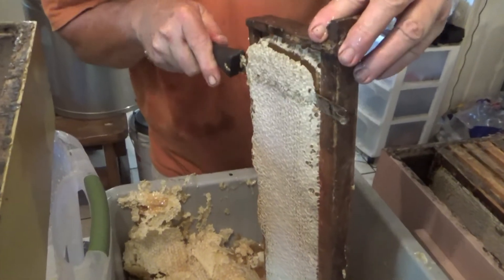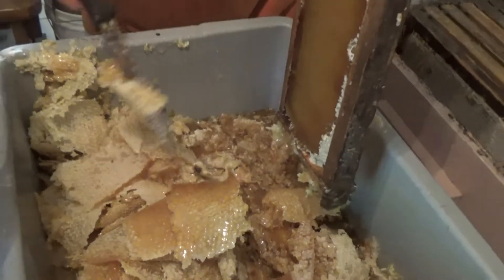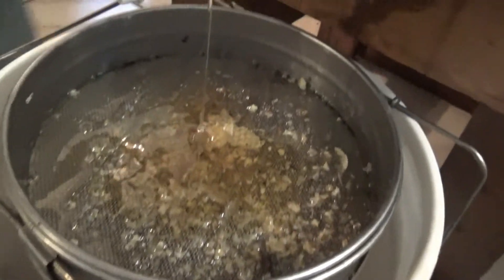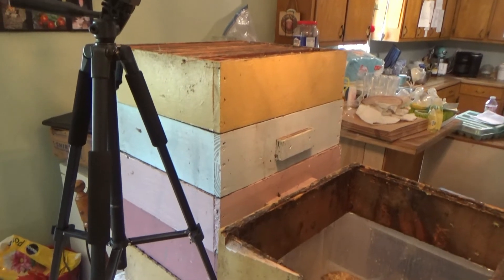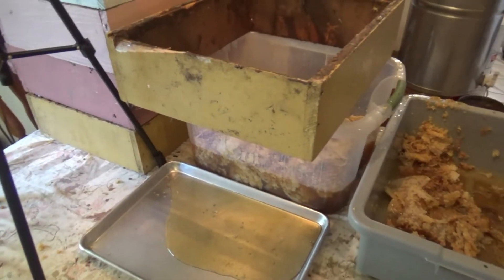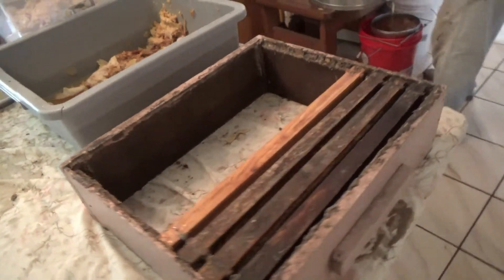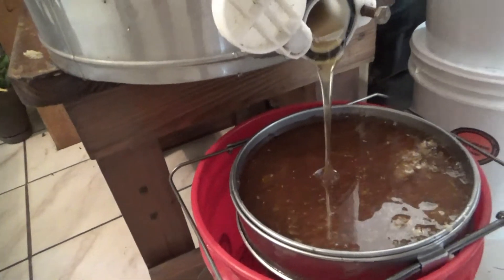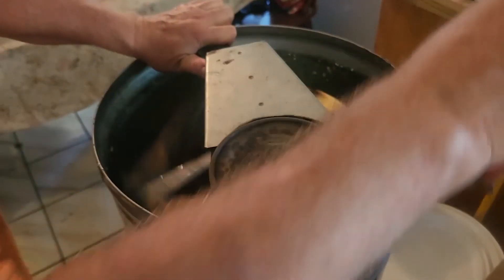Afterwards I'll set that wax out and let the bees clean it, then come back and clean the wax properly. Look at the honey — it's just a clear gold color coming out of the extractor into the strainer. For anyone wanting to get into this, that strainer is available on Amazon — that's where I got it. Those six boxes are the ones with empty frames. We're almost done, and there are four that still need to be uncapped. Here's a close-up of the spinning — the centrifuge force throws the honey out of the frames, and we leave the honey gate open to let it drain down into the stainless steel strainer.